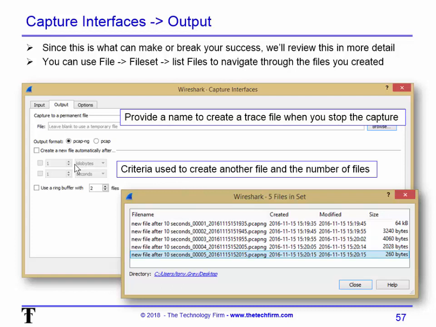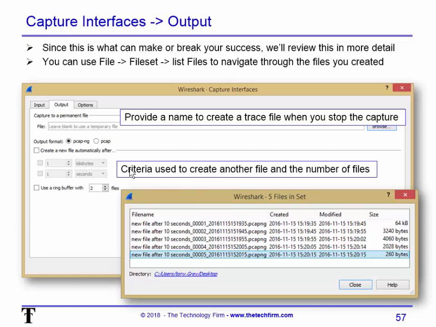The other one is how many files you want to capture. Now this is where we start talking about some terminology called file sets, and the other one is called a ring buffer. Those are just two words I'm going to banter about right now just to get it out of the way, and it'll come back a little bit later. So what this does is when I create my, in this case, a file set, number of files, you'll see that a bunch of files get created in a folder wherever you happen to put it.